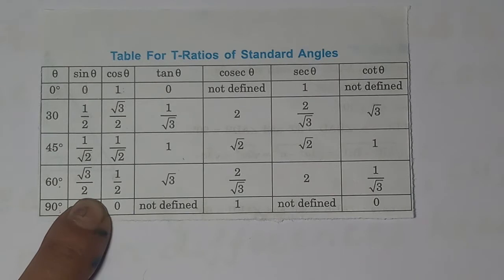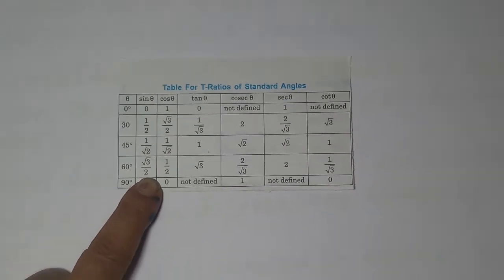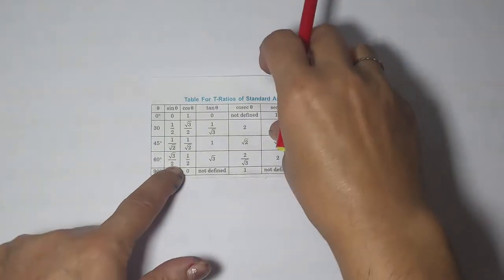So am I supposed to remember all these values? No. For this, you will be using the table which is given at the end of your book, or you will be given a red book in the board examination from where you will be choosing the values for those particular angles. Fine, so let's know more about this table, how to use this table.